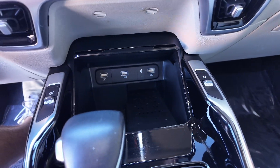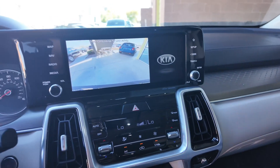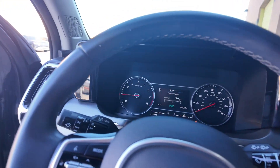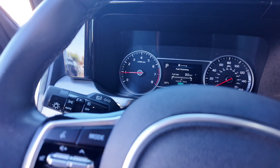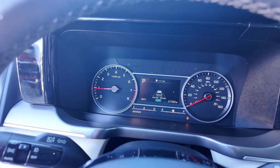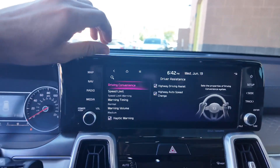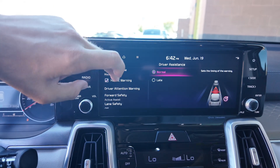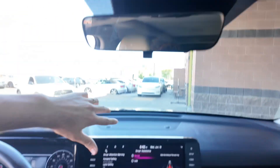It just keeps getting better and better. The AC system up there is touch sensitive, really nice. You're going to have that infotainment display with Apple CarPlay and Android Auto. You can go between the different menus. We can check out that we have highway driving assist and auto speed change, speed limit warning, warning timing, driver attention warning, forward safety, lane safety, blind spot safety, and parking safety. Lots of good safety features.